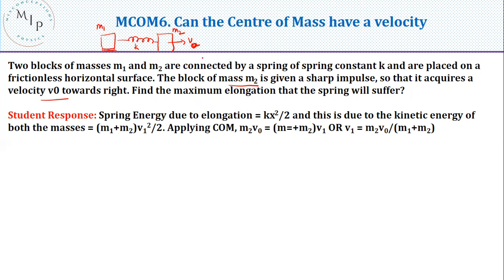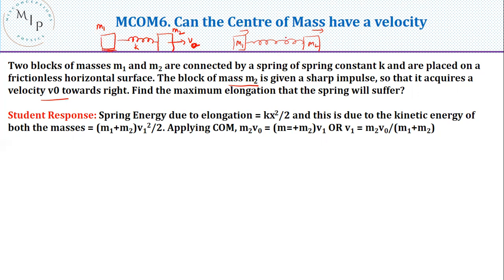See, all are on the frictionless surface. So what happens when you give a velocity here? This object will start moving like this, and this will extend the spring. After some time, let us say this is my M1, and the spring will become extended like this, and this will be my M2 here. M2 will be moving further, M1 will be lagging behind. It will not be fixed over here because there's no friction, so this will also move.